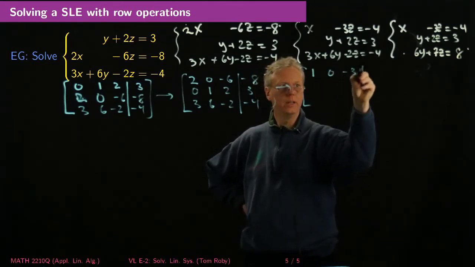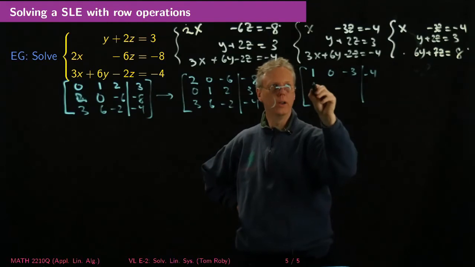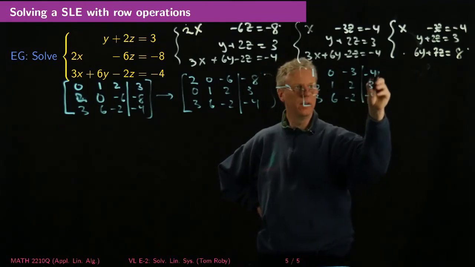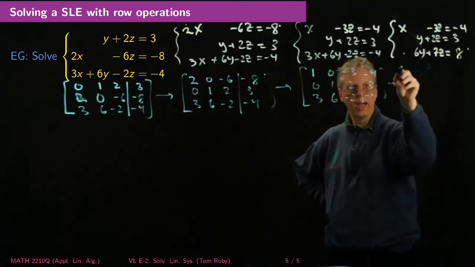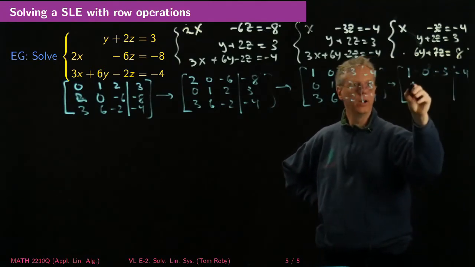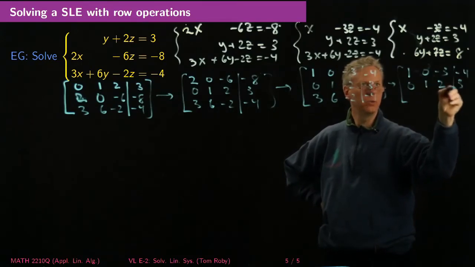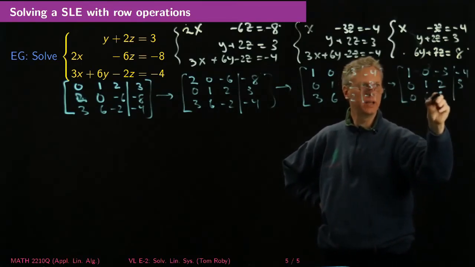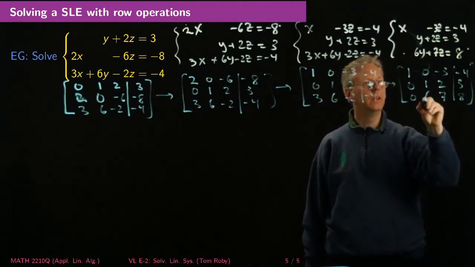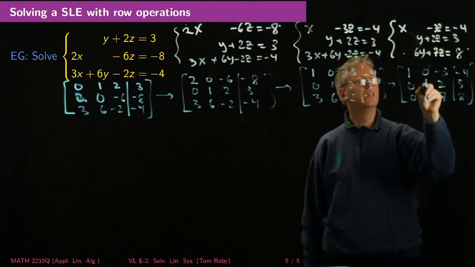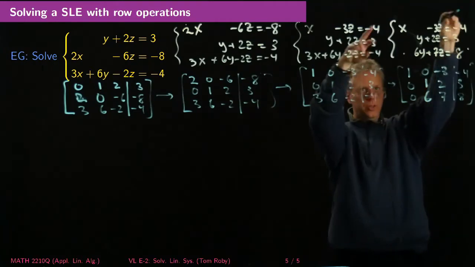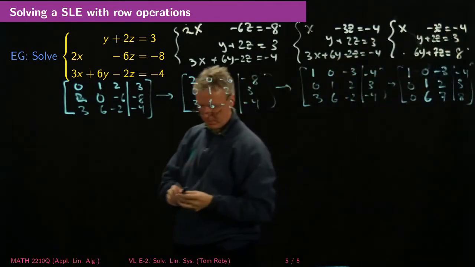Now I can think about these row operations that I'm doing is just everything that I do to these equations is just happening at the level of the coefficients. So now when I swap the rows I got 2, 0, negative 6, this is negative 8 and then I got, notice this takes a little less space to write, 0, 1, 2, 3 and 3, 6, minus 2, minus 4. And then what did it go to here? Well it went to 1, 0, negative 3, negative 4, 0, 1, 2, 3, 3, 6, negative 2, negative 4 and then in this last one I had 1, 0, negative 3, negative 4, these are 0, 1, 2, 3 and 0, 6, 7, 8. If you have trouble reading any of these numbers just know that they're the same as the numbers we had up above.